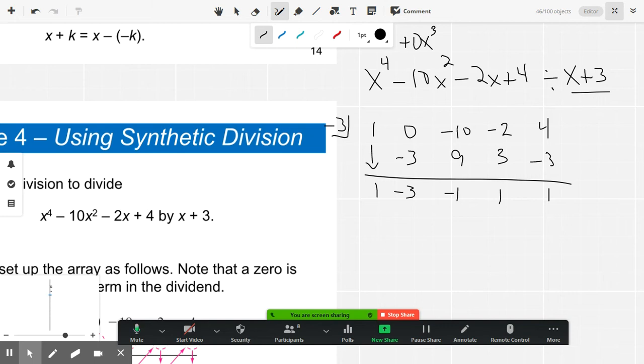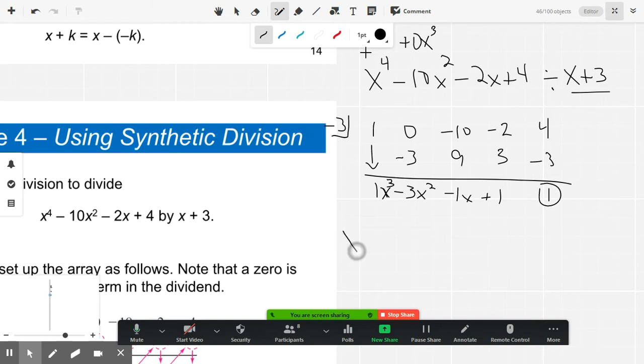Now, what's on the bottom are the coefficients of my result. Okay? Now, which variable goes right here? Well, basically, whatever degree you start with, once you divide out a factor of x, you're going to be left with a polynomial that's one less degree. So if I started with an x to the fourth, then this starts with x to the third, one less than that, and then it just works its way down. This becomes an x squared. This becomes an x. This becomes a constant, so I'm going to put plus. And then this right here is my remainder.